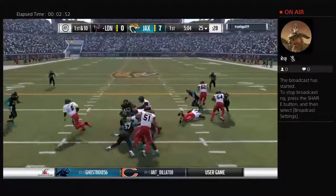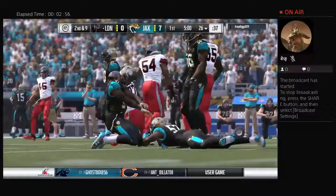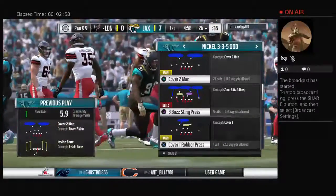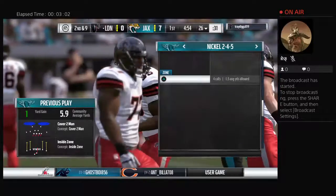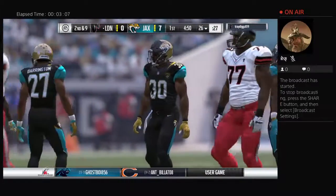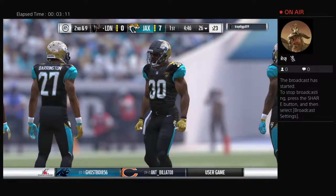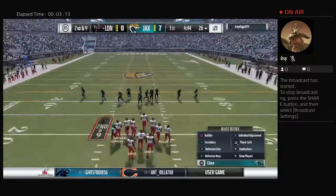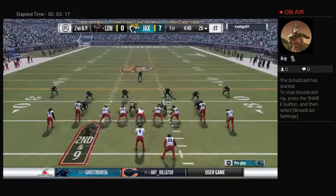They'll run it now out of the gun. And this defense feeling the encouragement. They stop him at the line of scrimmage on the first play of the afternoon. A 1-yard gain can look like a disaster, but it all depends on how the game is going. Is it a series of 1-yard gains running the ball? If that's the case, you might have to start thinking about throwing it a little bit more. But if it's just the occasional 1-yard run, hey, congratulations to the defense. They won that one. Come back and get them the next time.